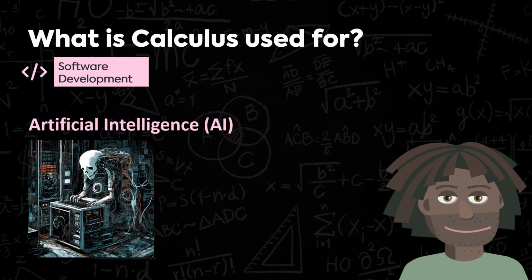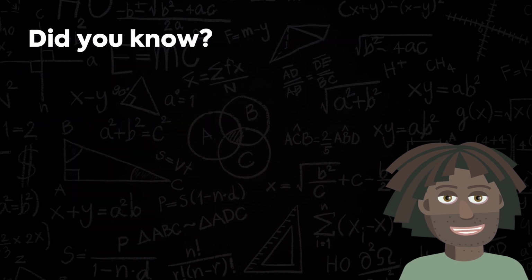And now for the biggie. And this biggie is becoming part of our everyday lives. Artificial intelligence, or as it is commonly known, AI. Calculus drives the probability models which are at the core of every AI system. Yes, at its core, AI is based on the probability of something happening, and complex differential functions underpin those probability models.